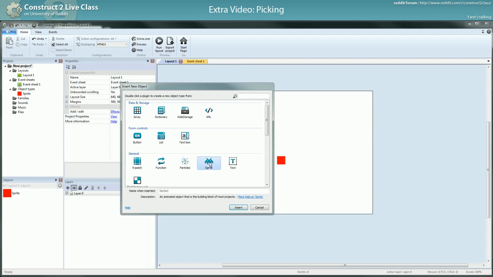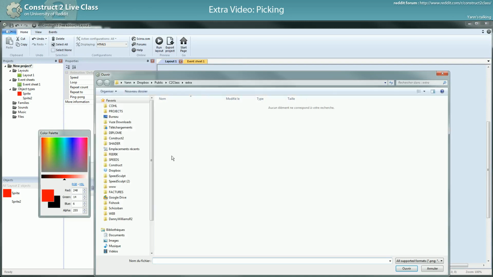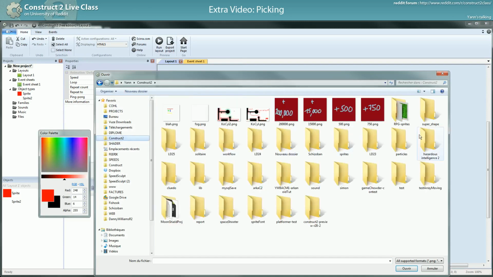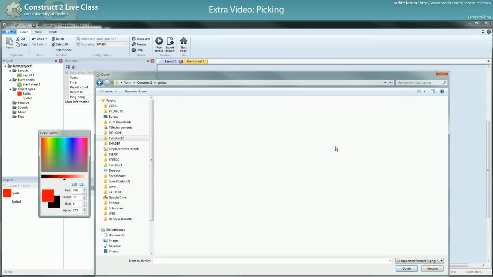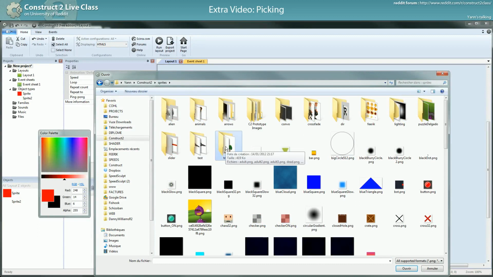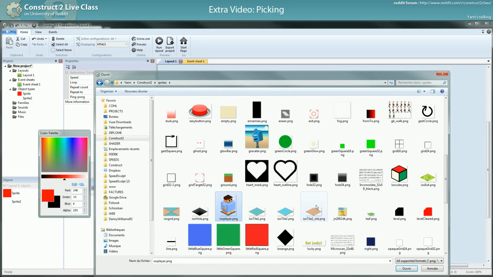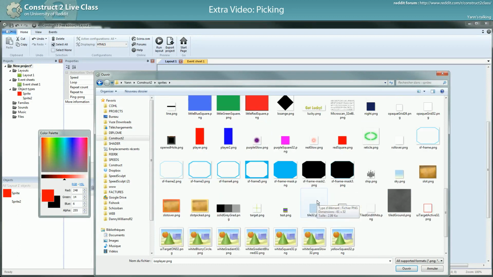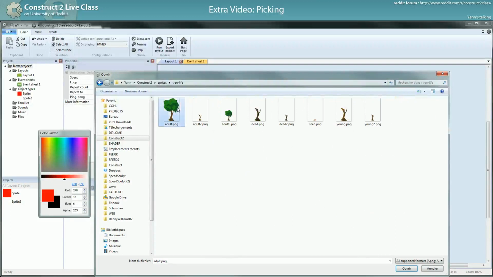I will spread some trees. Let's see if I have some trees on this sprite. I have a tree here, but I think there's an old character. No, I think that's the only part where I have a tree.